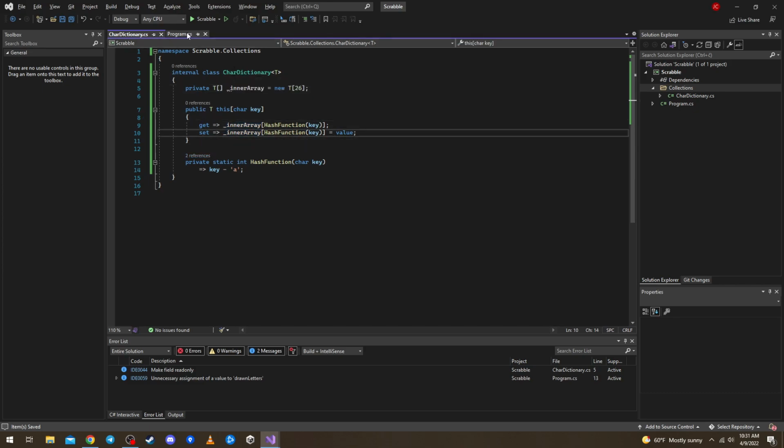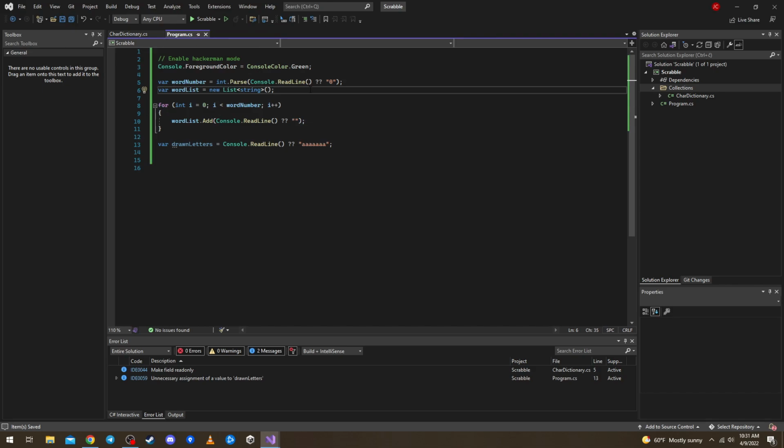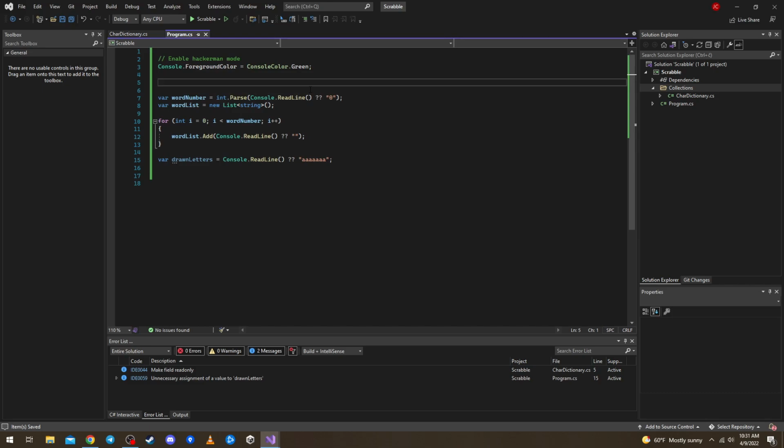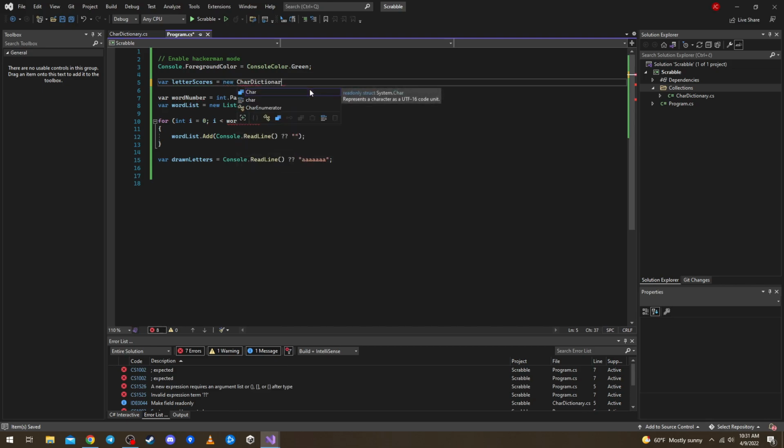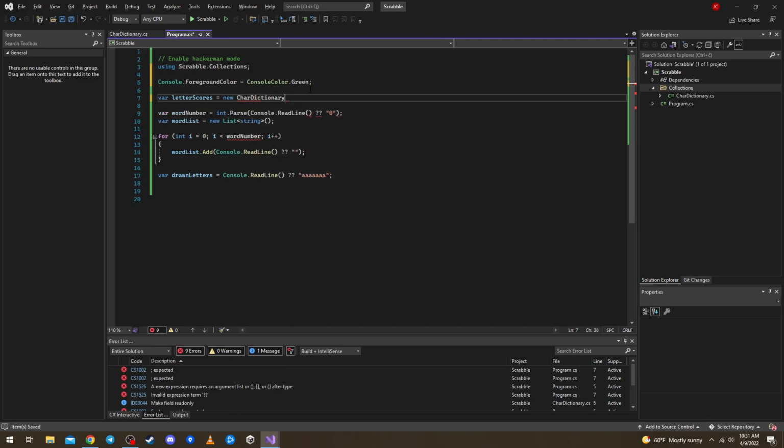Okay, and now before we even start, we could do var LetterScores, for example, equals new CharDictionary, and for each letter there's an integer score.